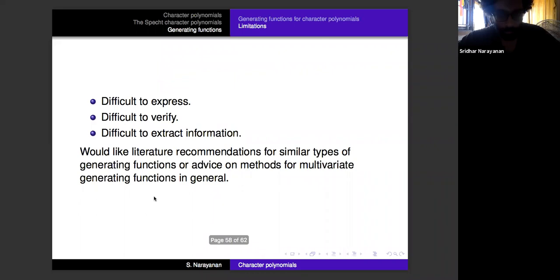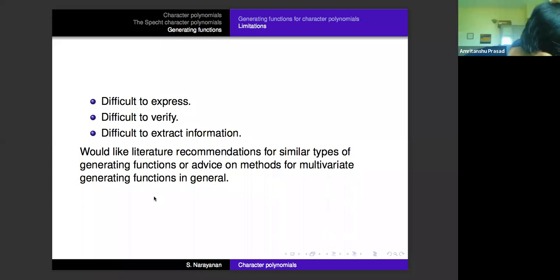So what would help is if somebody has seen generating functions that are similar, and so we can then look up those generating functions, see what they count, and then proceed that way, try to build some type of objects that way. Or in some subcases at least.